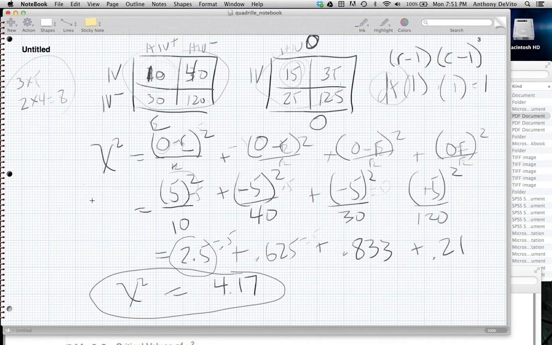What that gives you is a slightly different number for chi-square. I'm not going to bother to calculate it here because it's the same calculation, just a little bit more math. When we use SPSS, you'll actually get alternative answers, one with the Yates correction, one without. You can make up your mind which one you want to use. But I'm not going to worry about that for our purposes now.